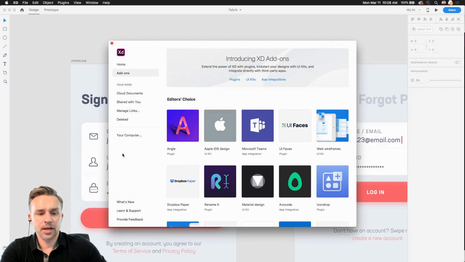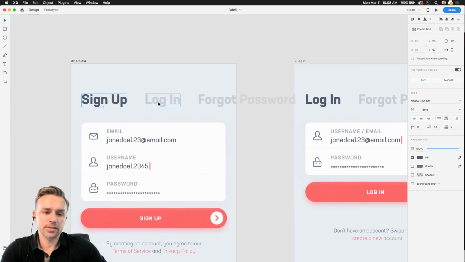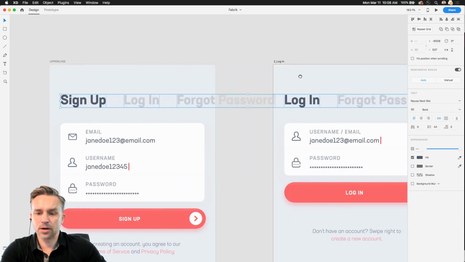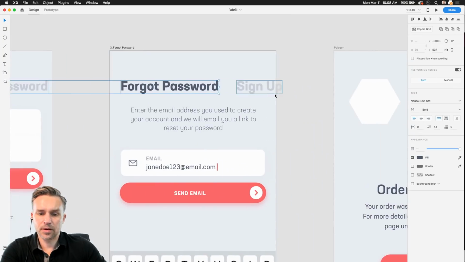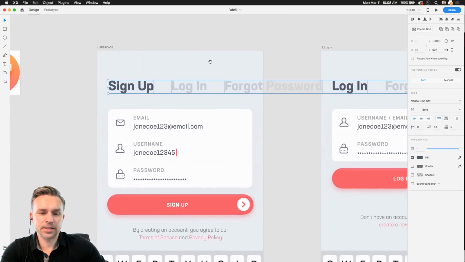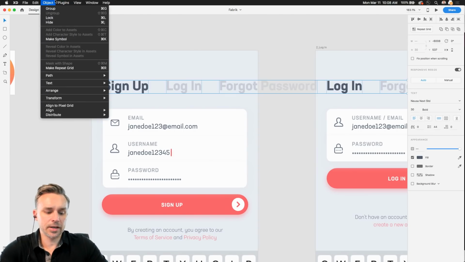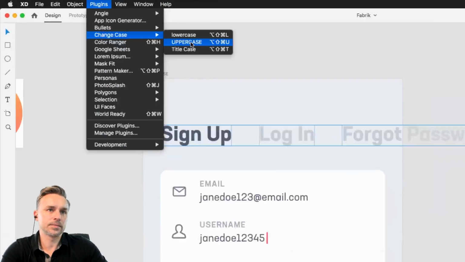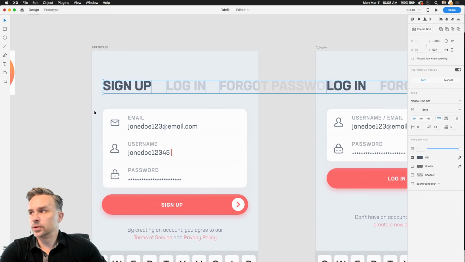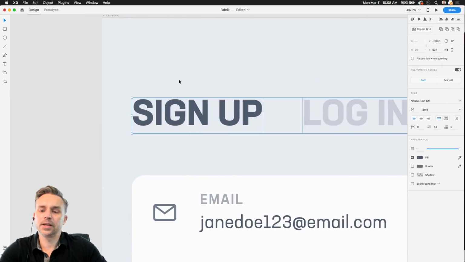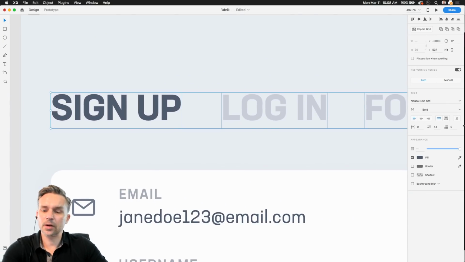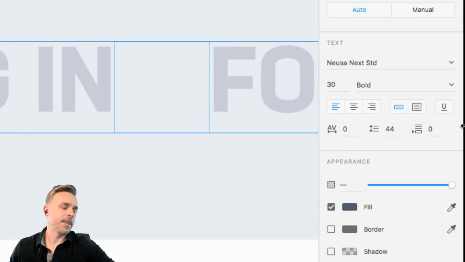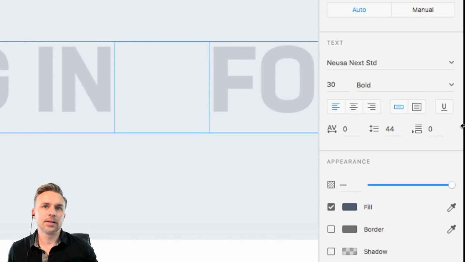All right, I'm going to dive into this right now. Let's select this text. I'll go across all of these artboards by selecting them and going to plugins. Here are the ones that I have installed. Here's Change Case, you guessed it. I can have a shortcut for that as well. Just like that, boom, it keeps me from typing that in. Thank you so much, plugins. Again, something that I would expect to have over here, and I'm pretty sure they're working on it. So someday it is just going to be a button away.